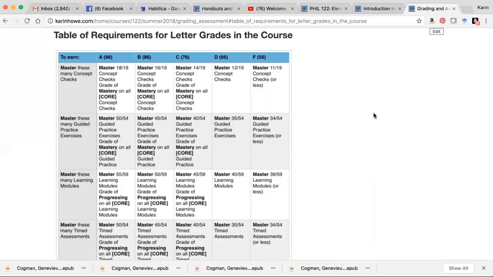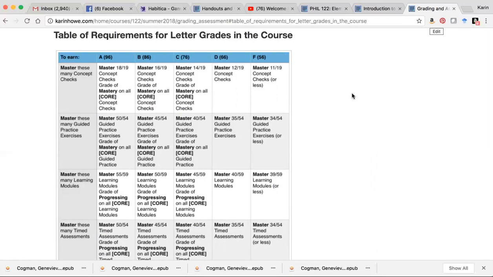So to get an A on the concept checks, you need to master 18 out of the 19 concept checks, and you need to have a grade of mastery on all of the core concept checks. Some of the modules in the class are considered core modules.